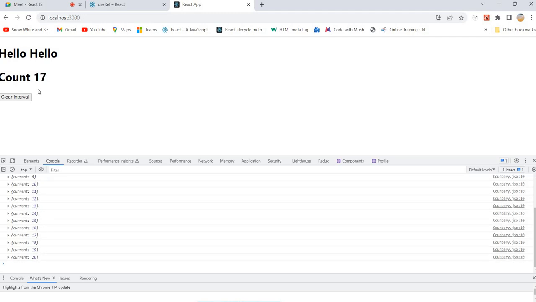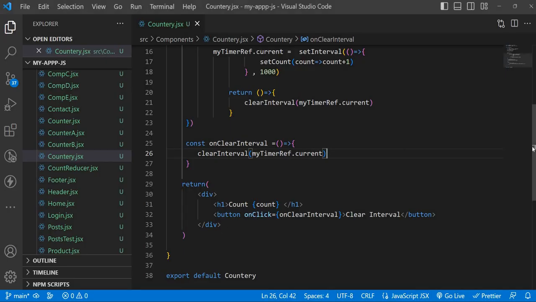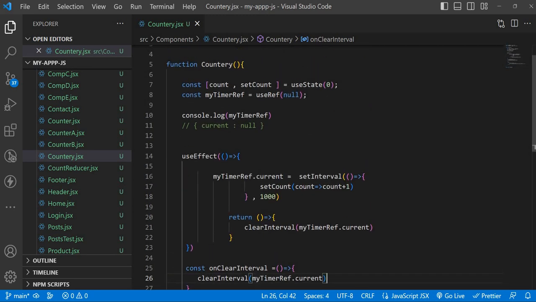So it is logging the details. Right now, just don't worry about this one. Just observe carefully. And after some time, if you want to clear interval, no, actually, you kept that console.log outside, right? Yeah, outside. Placing is also important. For now, just comment it. Remove it. Okay, understood?